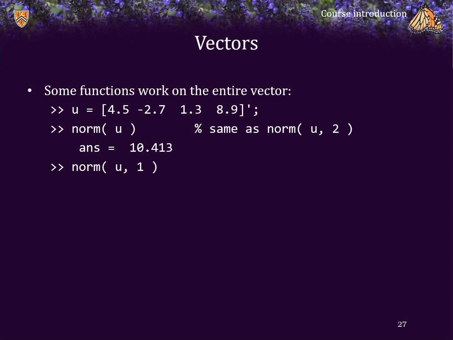Now, the 1 norm, which has similar properties to the 2 norm, is defined as the sum of the absolute values of the entries. All right, so looking at this, we've got about 8, 9, 10, 11, 12, 13, 14, 15, 16, 17.4. So this should be about 17.4, yes. Okay, that's another way of measuring the length of a vector. The infinity norm is defined as the entry that is largest in absolute value. So in this case, that is just 8.9. Okay.